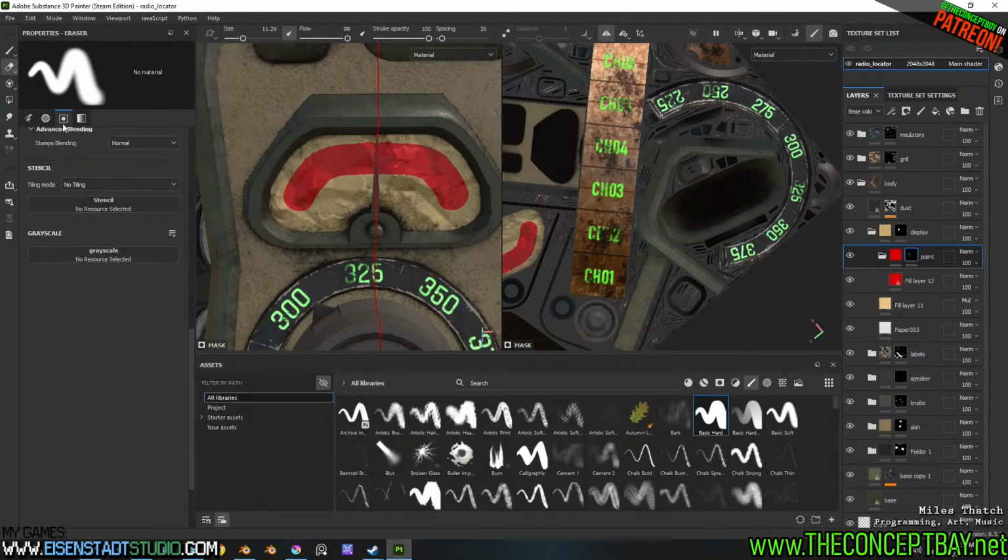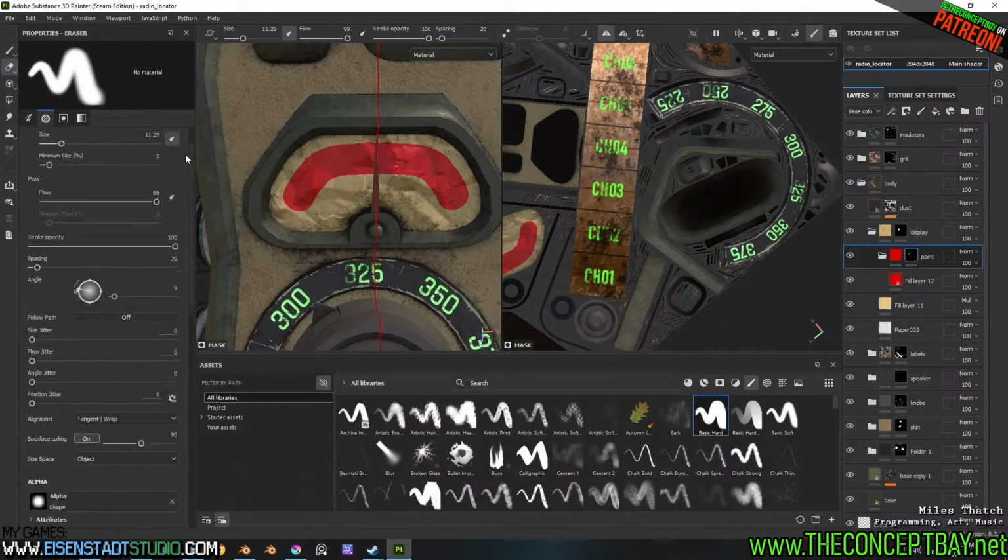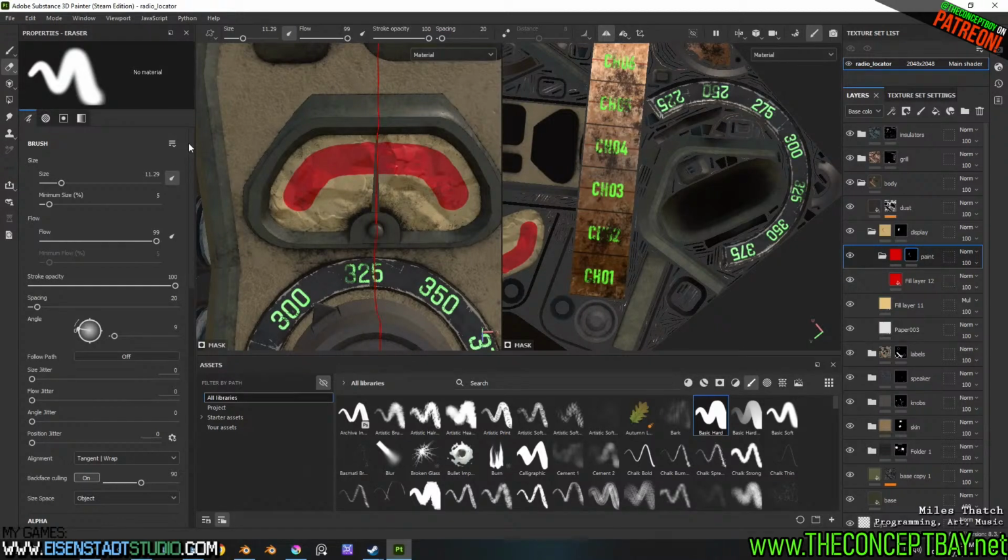Hmm. Where's the strength? Oh, it's got to be the hard brush, that's why. All right.